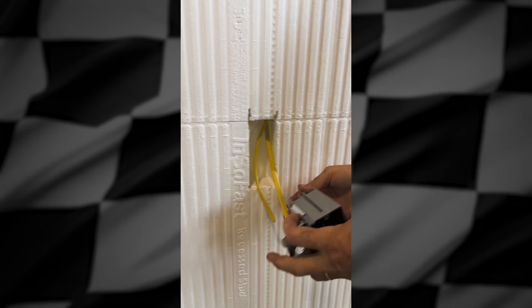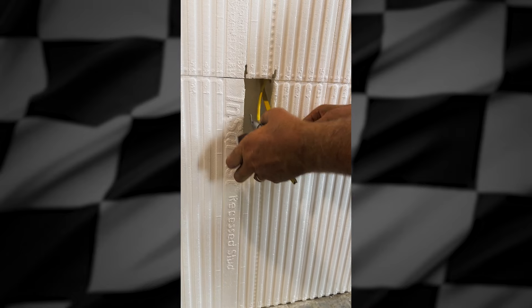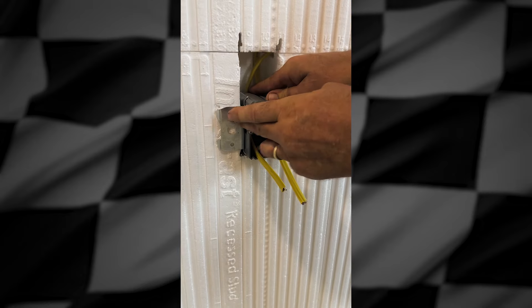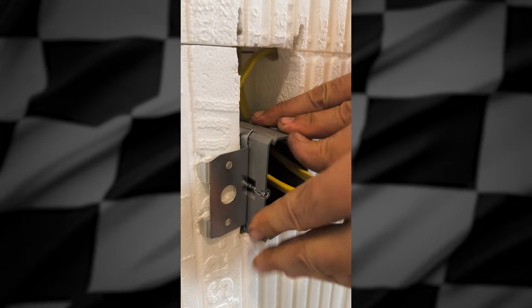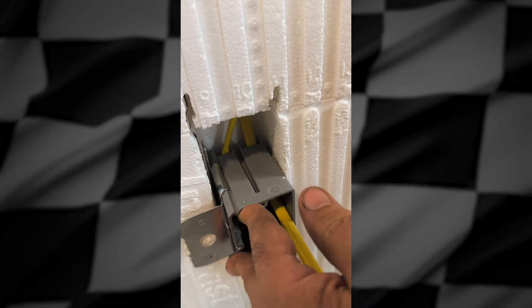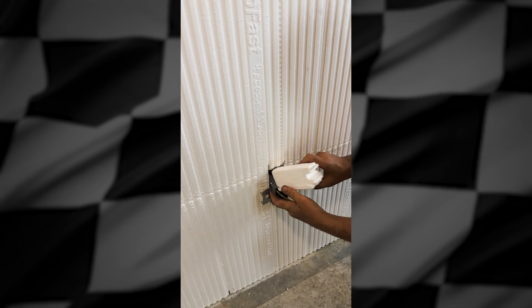It's always easiest if you put the wire in first, then shove it into the box. Now you can put your screws in there, fastened in place. For those of you who asked about securing the wire for electrical code, just use the expanding spray foam filled in that area. If you don't want to get carried away with the spray foam, you can cut down part of your block and put the spray foam in there.